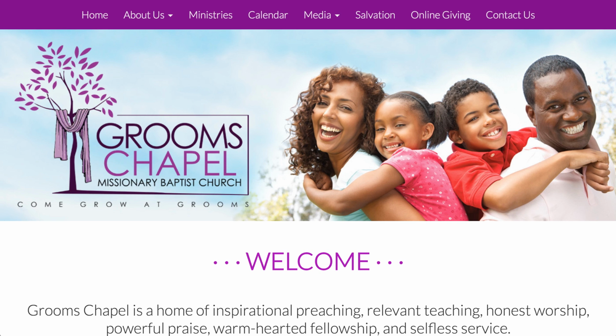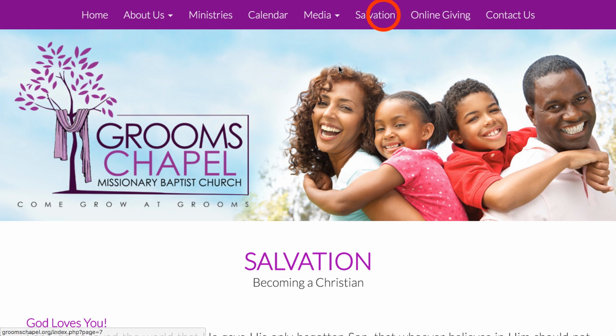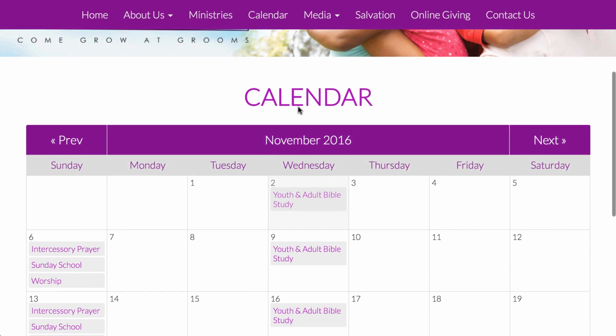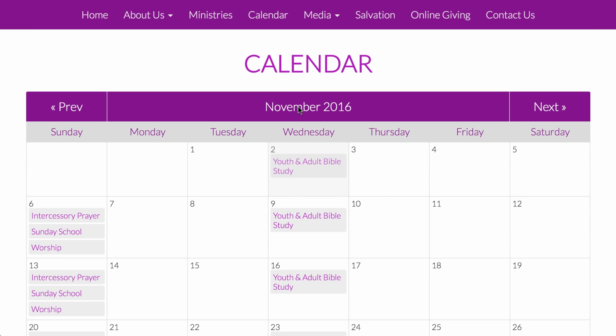Finally, we're going to cover scrolling websites. Now with the standard website, we can click the different buttons in the menu bar and it will take us to different pages. But if we only have a few pages and not too much content on those pages, we can lay out our website in a way that's much more efficient and user-friendly. It's called a scrolling website.